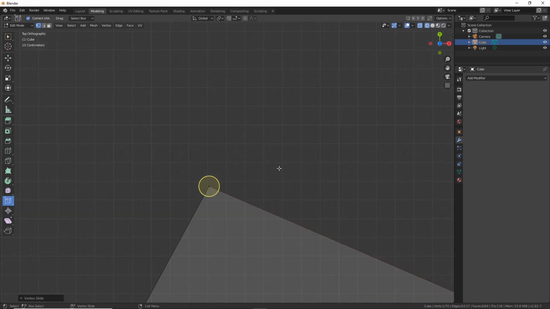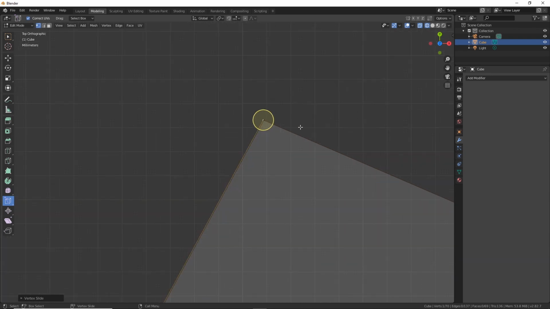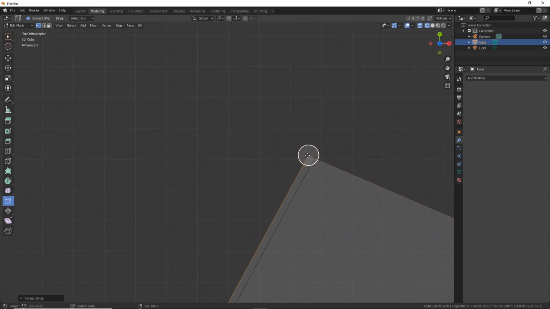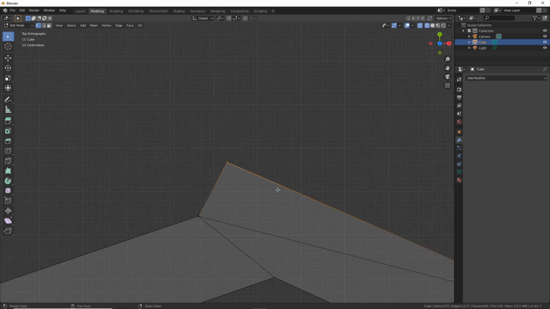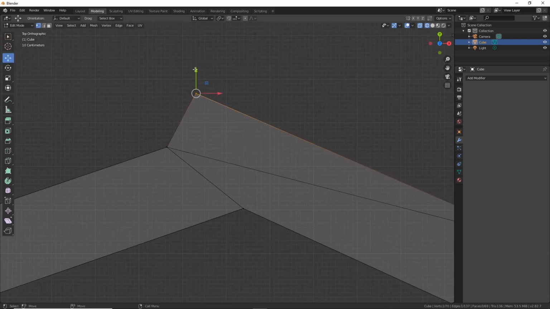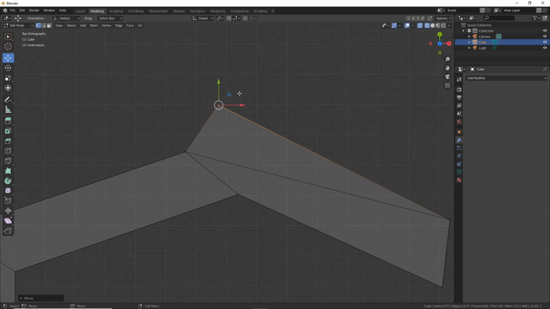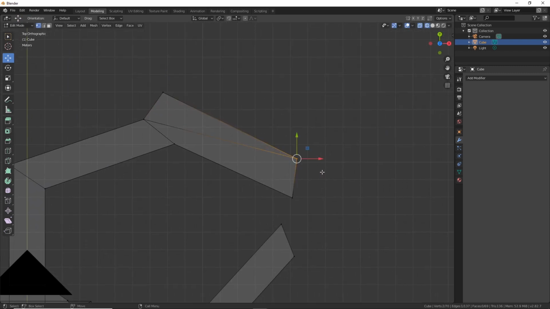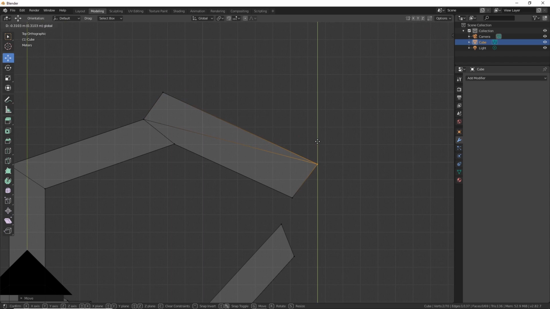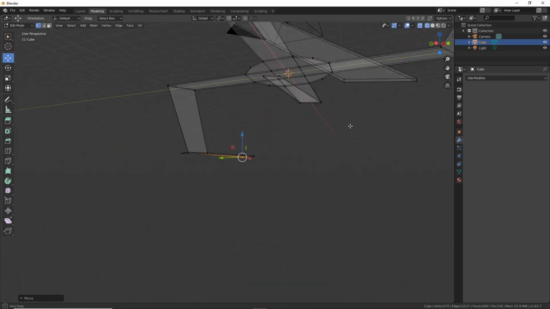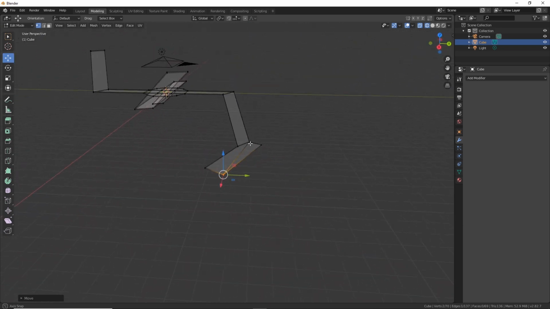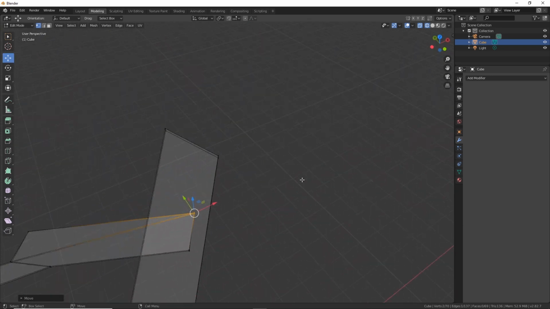Let's look at this in wireframe. Yeah, they're pretty lined up, but not quite. So you can go and just move that into the right position, and then grab both of these from this position, just slide them around. And same this way. And then we'll figure out where to go from there in a sec.